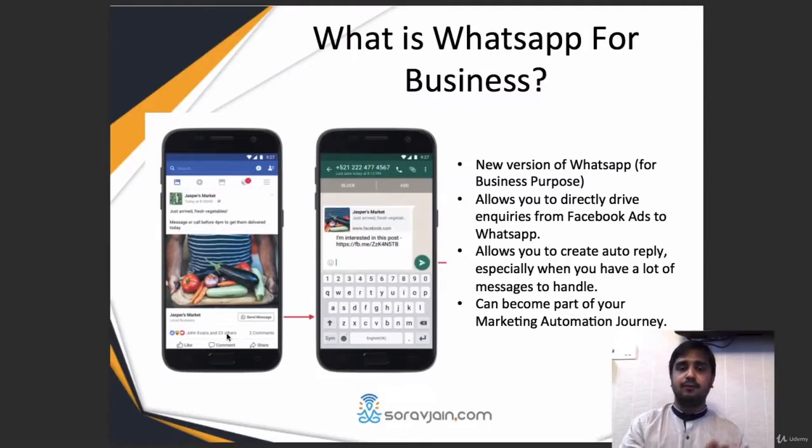If you remember, in December 2017 there was a message which was rolled out that people can send you messages directly by clicking on your Facebook advertisement. So when they click on the message us feature, they can directly message you right there on WhatsApp. You can see that feature right here. It's a send message button, but it comes along with the WhatsApp logo. This WhatsApp logo is just an indication that people can directly WhatsApp you instead of sending you a message on Messenger. Currently, this particular call to action button is not available for everyone. So I'm waiting for that feature as well. I'm sure most of us are waiting for this in India.